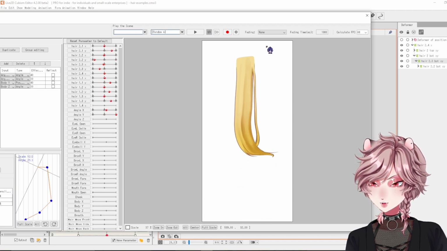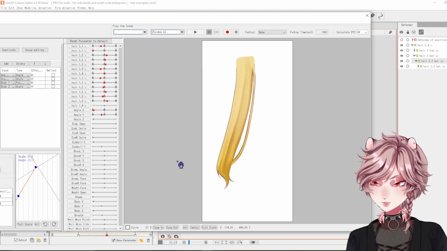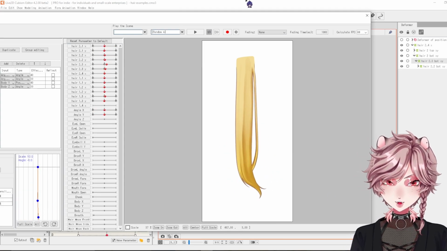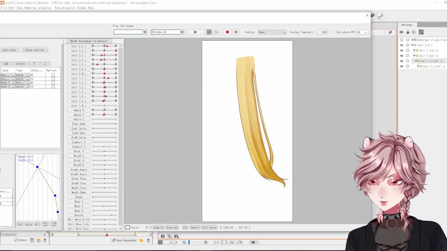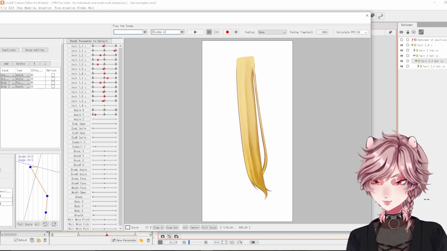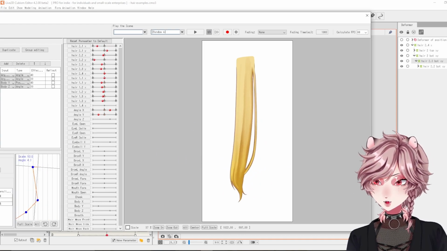This is what it looks like. This is the Y movement. It's all of it together. This is what your end result is going to be. Of course, you're probably going to have longer hair that actually attaches to the head, so just keep that in mind. These are just pieces of the hair. So whatever extra little bits that you have, you're going to have to figure out.